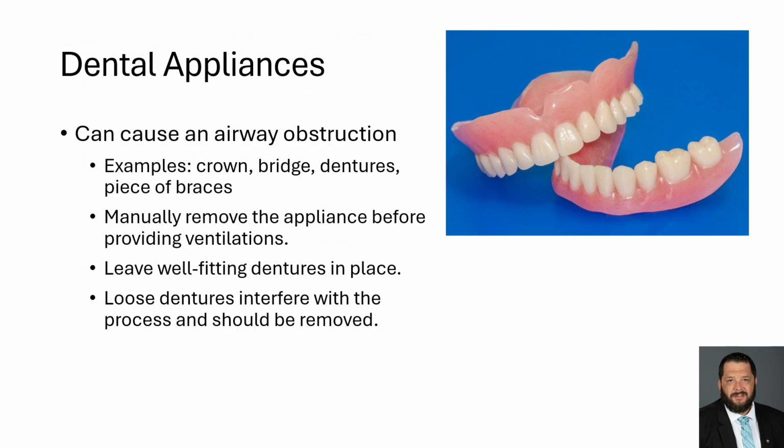Some other common obstructions may be dental appliances, and again, head tilt chin lift for the patient to remove the tongue, and then inspect the airway. This is why it's important that we visualize the airway to make sure that it's patent and identify obstructions. If you see dental appliances in the mouth that could be causing a potential airway obstruction, you should remove them. You should always remove them prior to providing positive pressure ventilation or ventilatory assistance for a patient. If the patient has well-fit dentures or the oral appliances are attached firmly in place, you don't need to remove them.